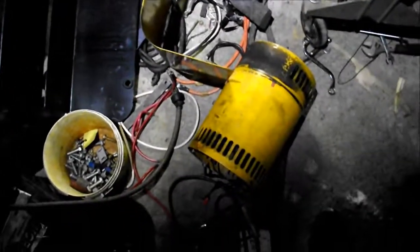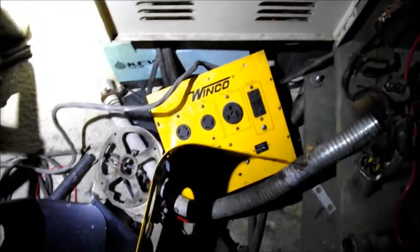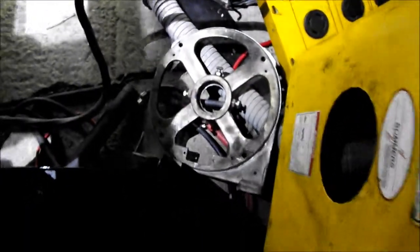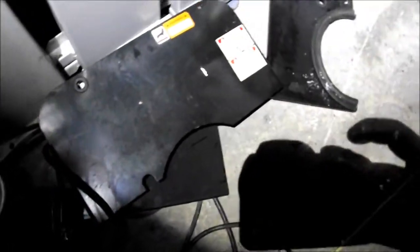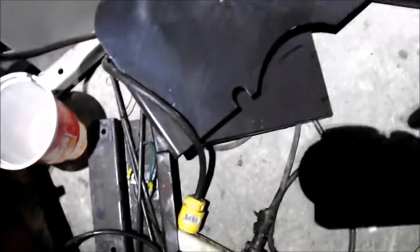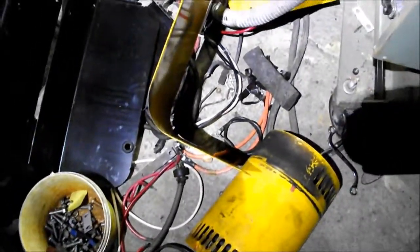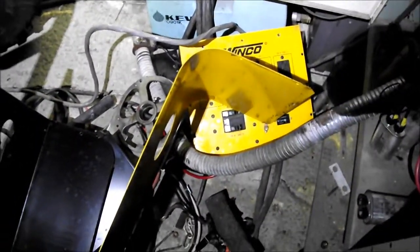Here are all the bits and pieces that were removed. There's the generator head itself, the top of the fuel tank, the panel, some shrouding, and the backing unit where the bearing assembly used to be for the armature. There are also some nuts and bolts and miscellaneous things from taking it apart, and here's some more shrouding and coverings. I'm using a flashlight because it's very dark where I'm at. This will no longer be the original generator — it will look and operate in a completely different way.